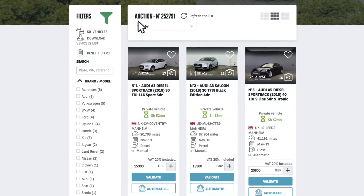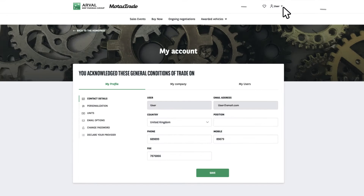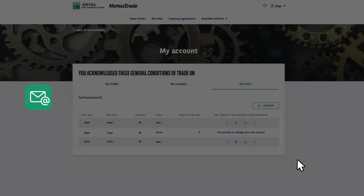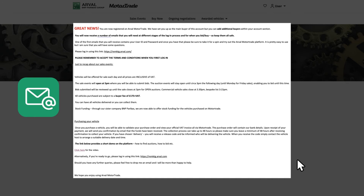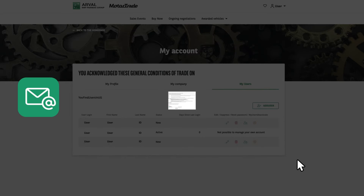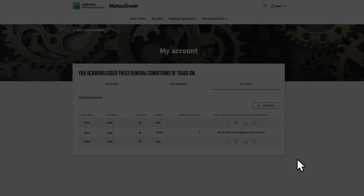You will quickly learn how to navigate Arvel Motor Trade, from accessing our different auction sales, to viewing and editing your account, including email preferences and passwords, and crucially, how to add additional users to your account so that your entire team can access the Motor Trade platform at the same time. Once your account is up and running, your account manager will send you a number of useful emails, so please keep them safe. They contain information and tips, including how to log in, a six-point guide to purchasing, and a weekly calendar of auction sales, so you can identify the sales which interest you.